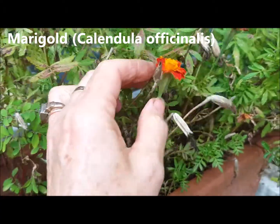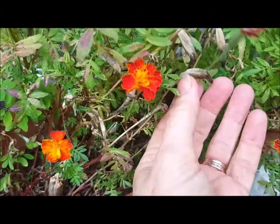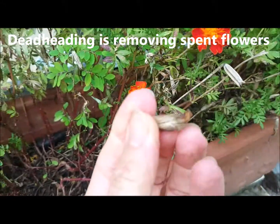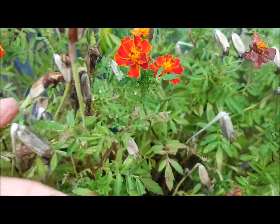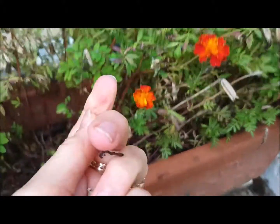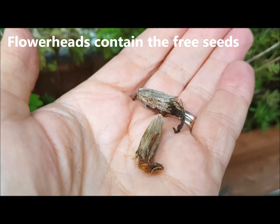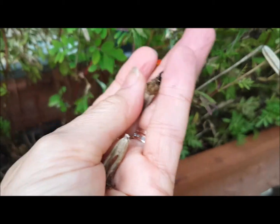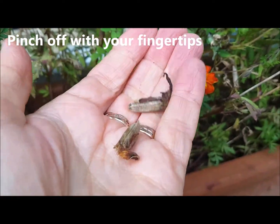One of the things I do — I've got some little marigolds here that have been in a container. You can see when they finish, the flowers die off and they don't look too pretty. You can see all of these spent flowers or dried flower heads. Let me show you how you can quickly grow more flowers by deadheading or removing the old flowers and planting these in your garden.